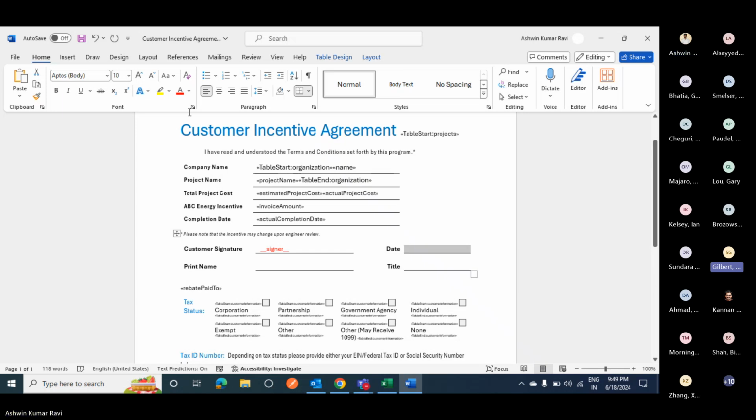One question. Yes. If you were adding a field like for the table start organization, would you write the less-than and greater-than signs and table start, or would you rather type table merge format, whatever you showed in the field code? Which one are we supposed to write? The underlying code or what we see right now?